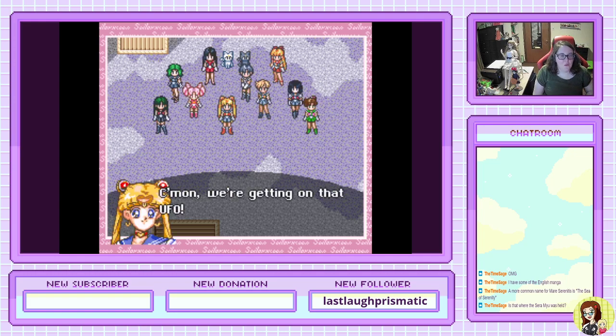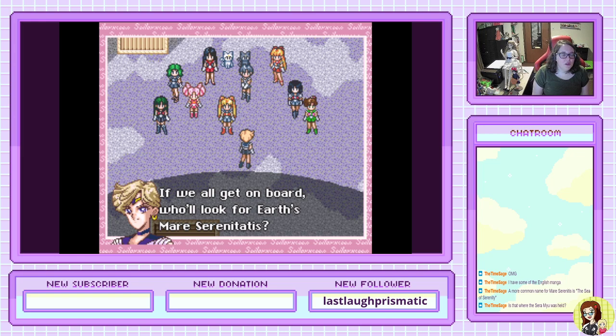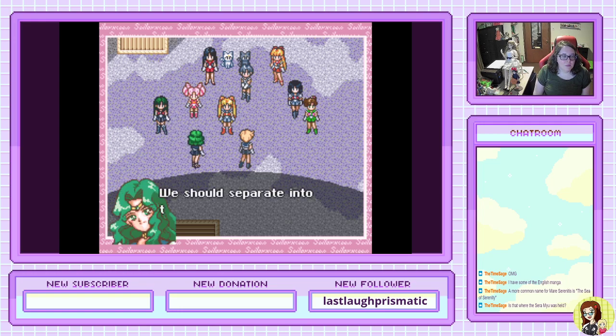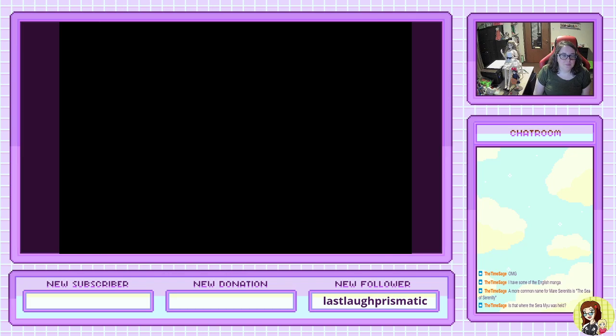Come on, we're getting on that UFO. Hang on. If we all get on board, who will look for Earth's Mari Serenitatis? While you're on that UFO, history might change. Uranus is right. We should separate into two groups. Yeah, it'll be more efficient this way. You're right, then it'll be two teams of five.